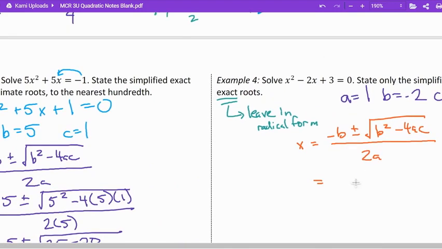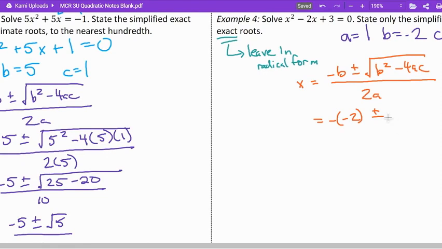Okay. So we got -2. Well, negative of a negative is positive, right? So you can shortcut that. B squared. Okay, it's a negative. -4 times 1 times 3. Uh-oh, look at that again. Negative times positive times positive. Uh-oh, what does that mean? What's it going to be inside the square root?